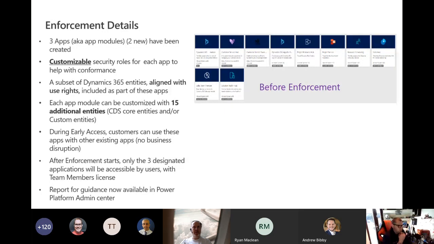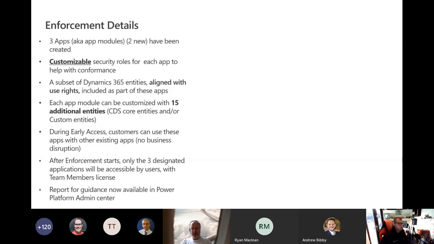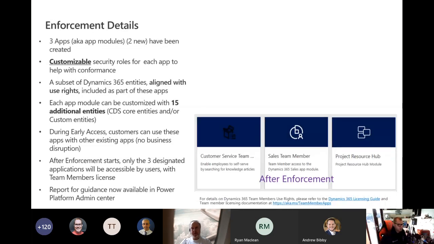Now, a lot of people are probably fuming angry with this right now, but if you had obeyed the rules, you wouldn't be. And that's just me being quite down the line on this one. But essentially, this is going to be hard enforced. And unfortunately, it's not going to go away. And I do think that it's important that we all understand that because, once this takes place, we'll be able to really understand the type of licensing that can be assigned to specific users from a team member perspective. And also, we're obeying the rules, right? Which is good. So those are the 3 applications that you'll have access to after the enforcement takes place.